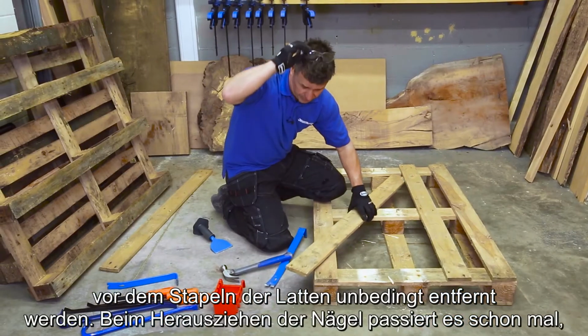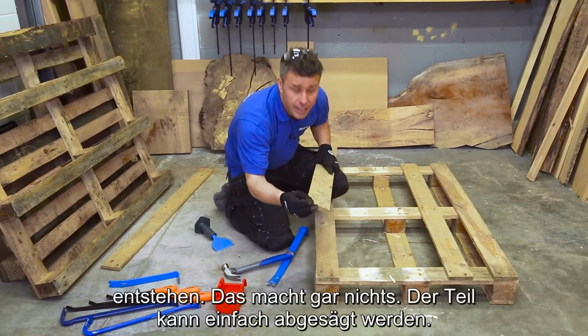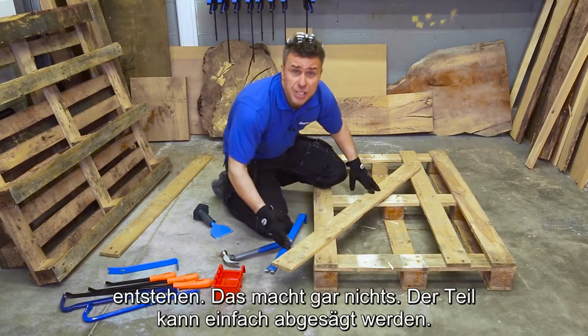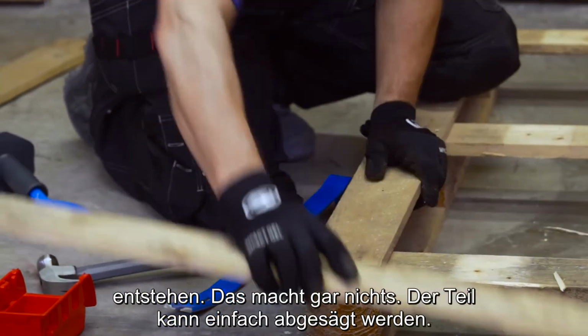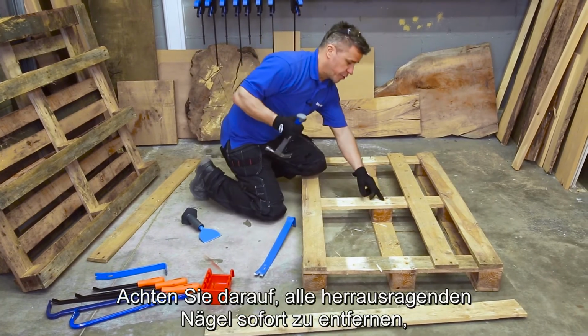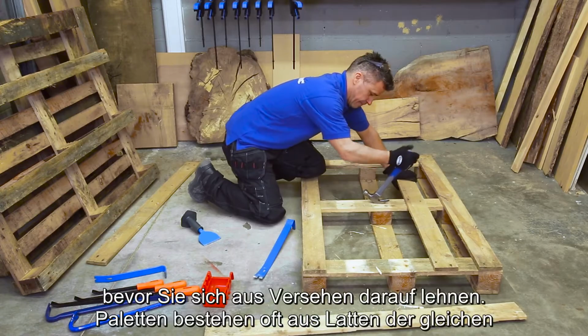Now quite often you might damage the edges of the wood when you're trying to pull the nails out and you get splits in here. Don't worry about it, you still can use the centre pieces in here, just simply cut those off. Always as you're taking the slats off, if you do have any nails popping up, take them out straight away before you lean on them.